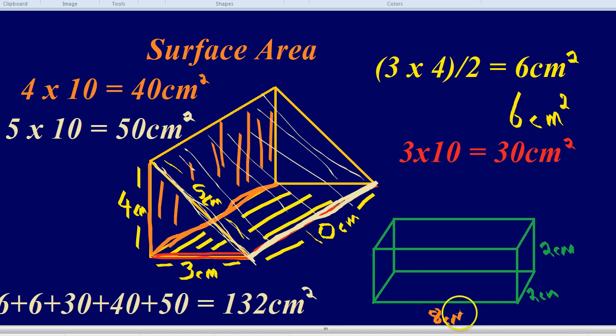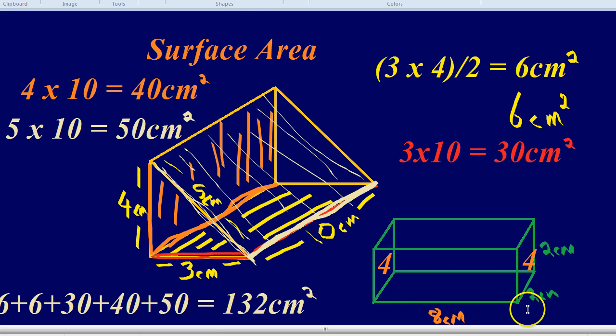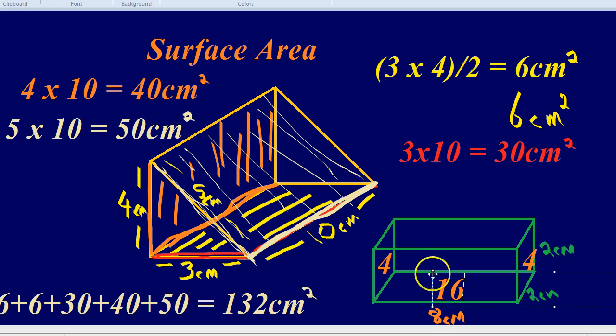Remember, with surface area, the first challenge is how many surfaces. I can count 1 at the front, 1 at the back, that's 2, a square on the left, a square on the right, so that's 4 in total, and a ceiling and a floor, so that's 6 surfaces. The squares on the left and right are 2 times 2, which is 4. So it's 4 on the left and 4 on the right, over here. Now the floor is going to be 8 times 2, which is 16. And the ceiling is going to be 8 times 2, which is 16.